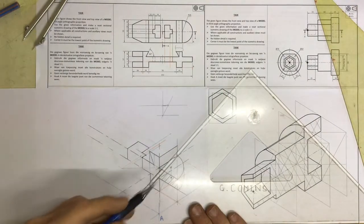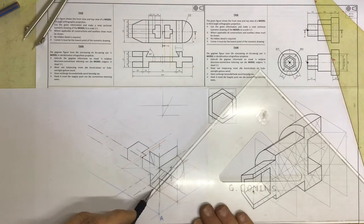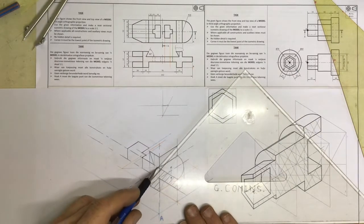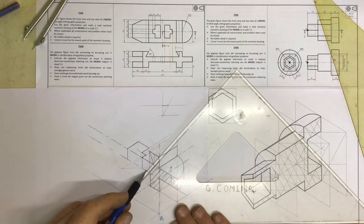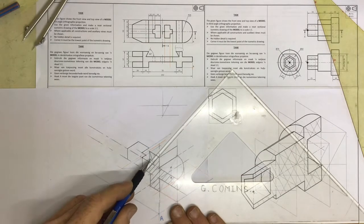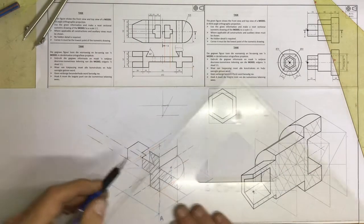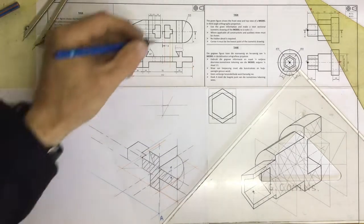All right, so just continue with the hatching that I had there. Let's just do that up to there, and that little bit of hatching there. Continuing going across over here. Hatch all of this. Over there and over there. That entire section is hatched. Right, let's continue going across.